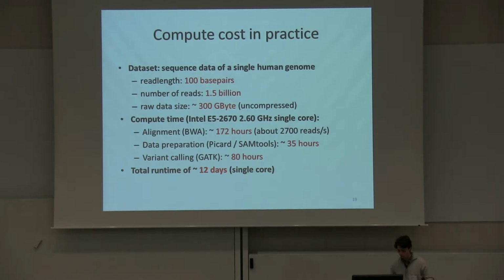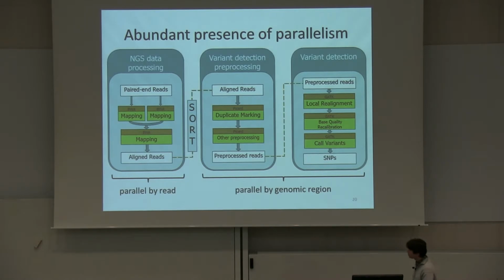So our question is now, can we significantly reduce this analysis time, without having to re-implement or otherwise change the tools, BWA, Picard, SAMtools, and GATK, that we are using, by using parallel computing? And the answer is yes, we can. Why? Because this is, again, the same best practices pipeline. This is the alignment step. This step is parallel by read. Basically, the alignment of one read on one compute node can happen independently from the alignment of another read on another compute node.